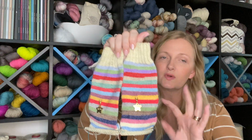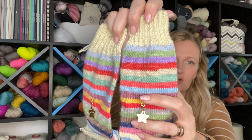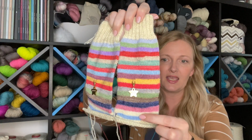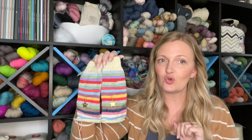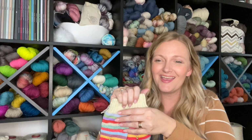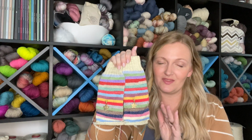And for the 2018 skein, I went with these sort of narrow stripes. And like I said, this is just the leg and I've knit 18 stripes. So clearly I won't have a full pair of socks. They'll be like yoga socks if I only knit one stripe a day for the month of December.